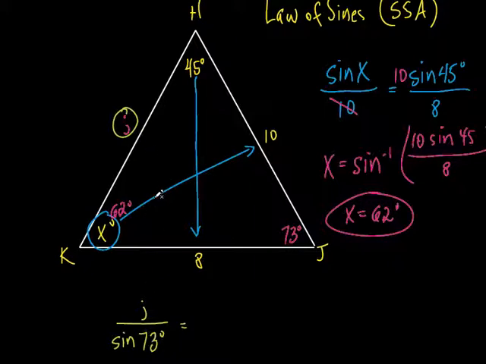Now, what two things do I know exactly? Well, this 62 is not exact, though, is it? What do I know exactly? I know the 45 degrees and the 8, so let's use that. So what am I going to put on top? Am I going to put 45 degrees on top? No, since the side is on the top, I'm going to put 8 over the sine of 45 degrees.